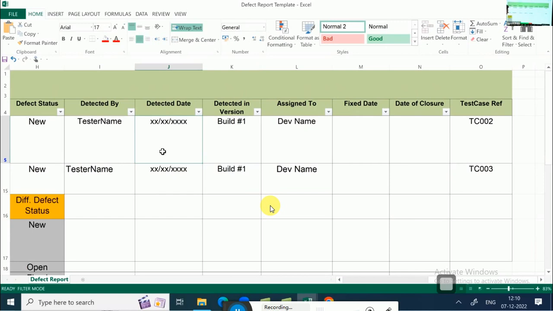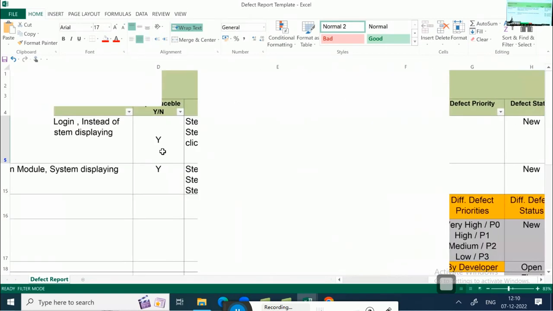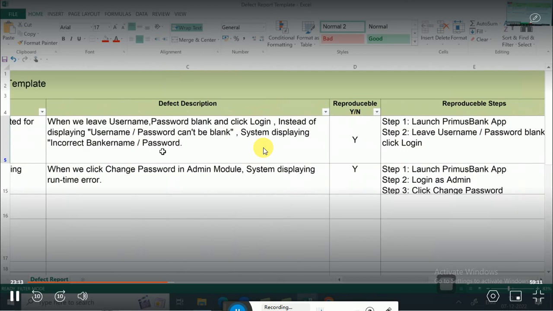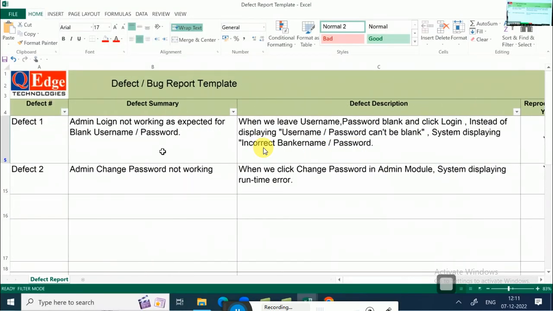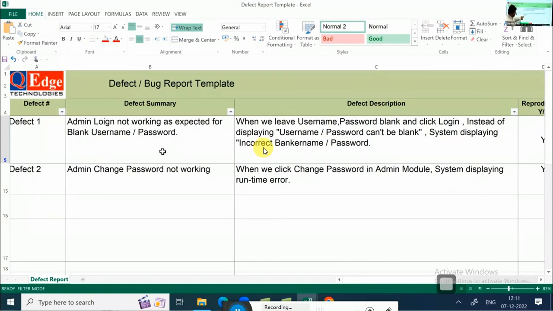Right. Now let me give some notes about all the important components of this document. What is the very first column here? Defect number. Do you expect any notes for the defect number column? If I want to give the notes, a serial number given for a defect is called defect number. Next, summary of the defect; the column name itself makes it clear. Detailed description about the defect is the defect description.